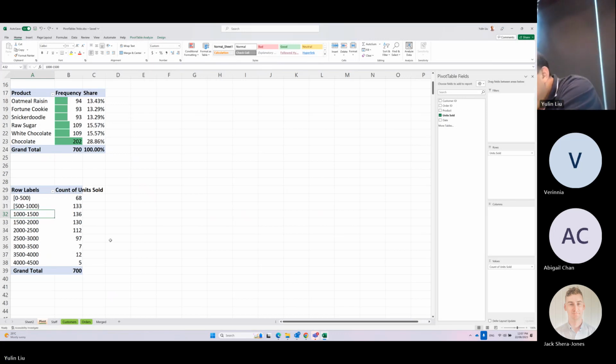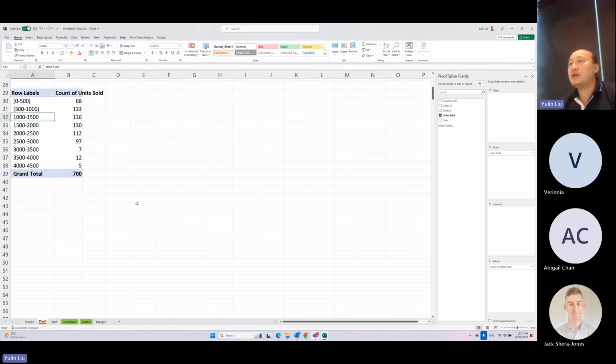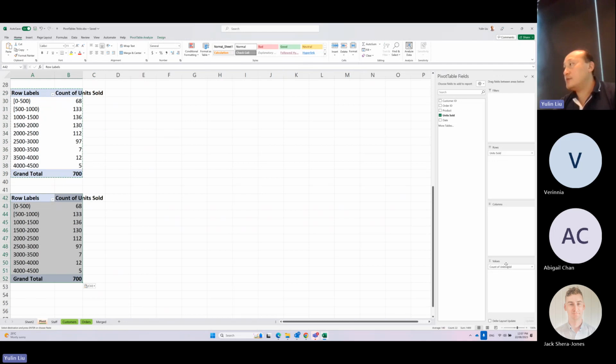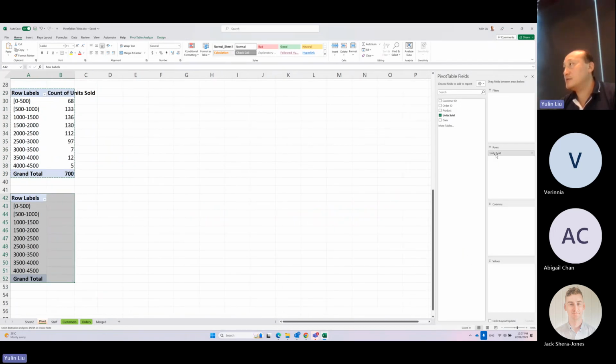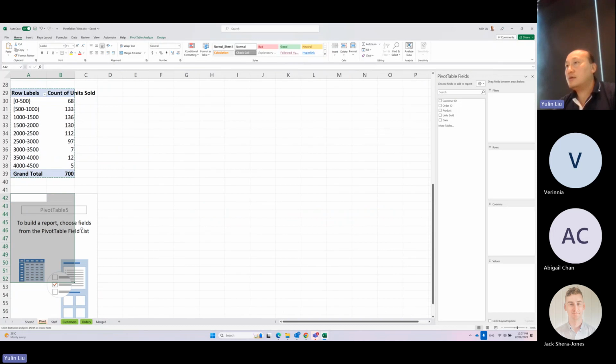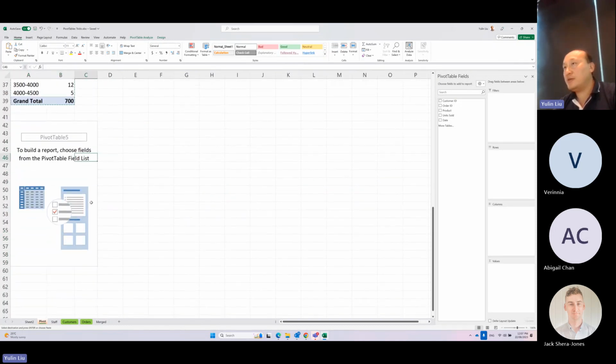I'm going to create a new spreadsheet. Sorry, new pivot table. Control C, Control V, and drag everything out. This is my new pivot table. It's empty, nothing in there at the moment. It's just a vacant pivot table to be designed. I'm going to create a contingency table or two-way cross table from my data.